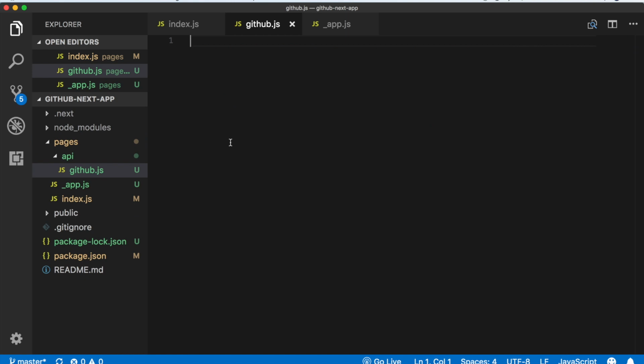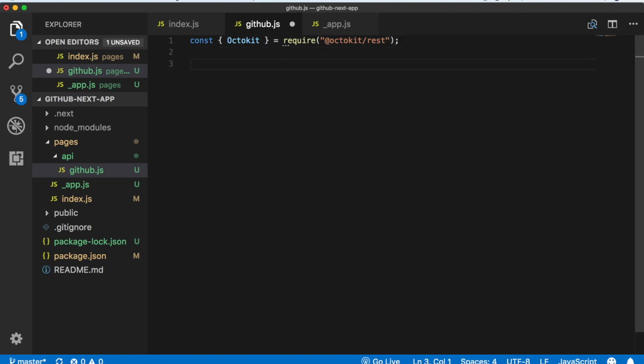Inside this github.js, we're going to import the octokit library. So it'll be octokit equal to require octokit/rest.